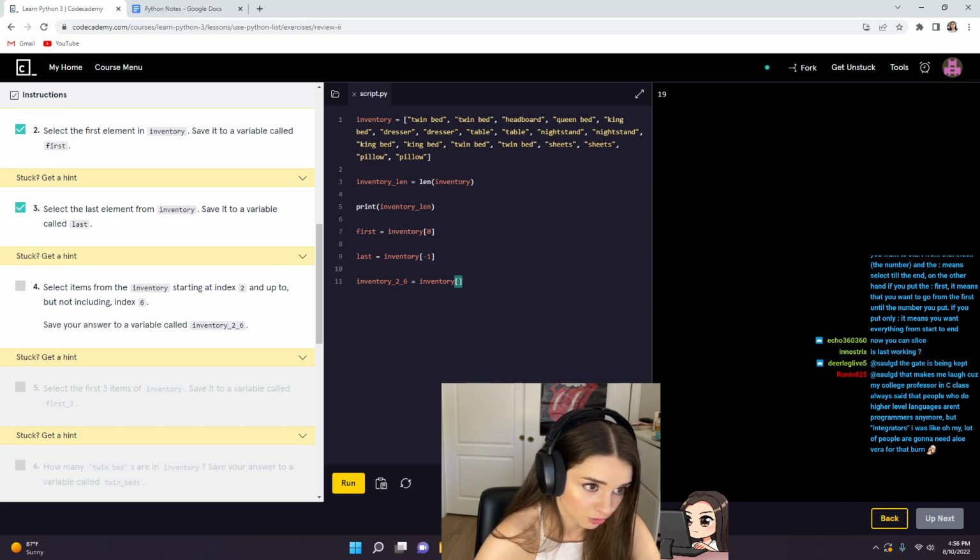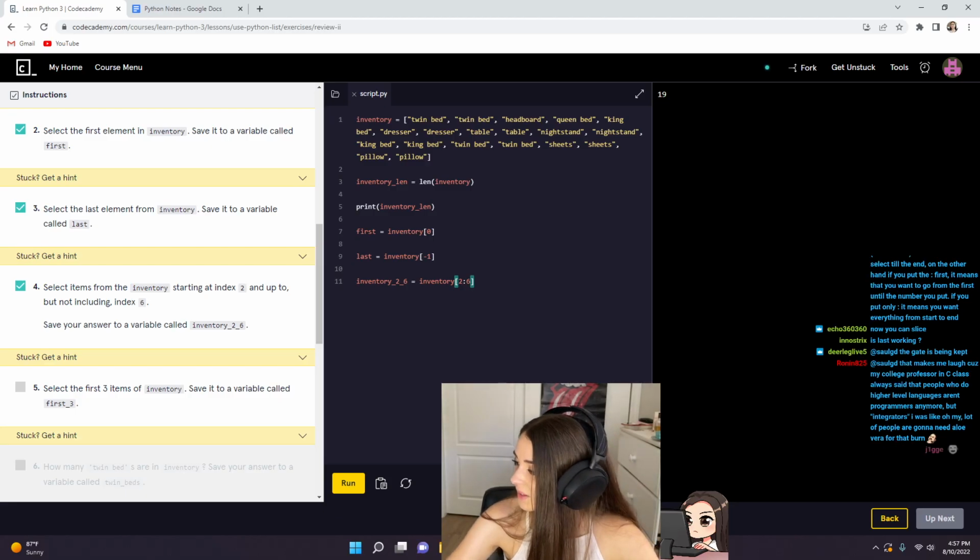Starting at index 2, okay. Well, then you just gave me the answer. And up to but not including index 6. So that makes 6. Wow, they make this easy.